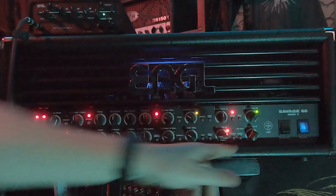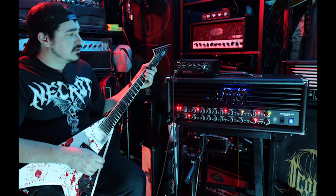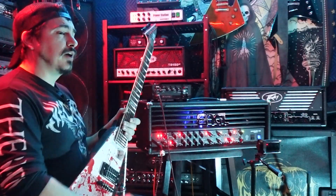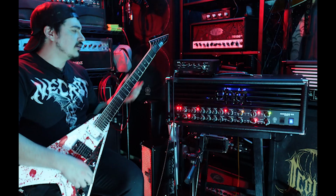All right, let's go back over to the Syn. I don't think I can get that high of a frequency out of the Syn here. Well, what I could do is take the presence on the actual amp and boost that up so that frequency opens up. So let's try that. Let's go up to 3 o'clock.